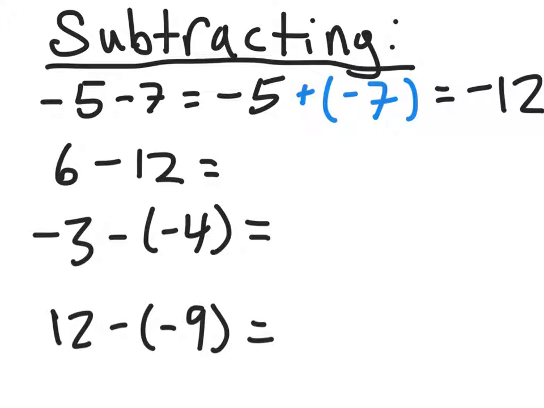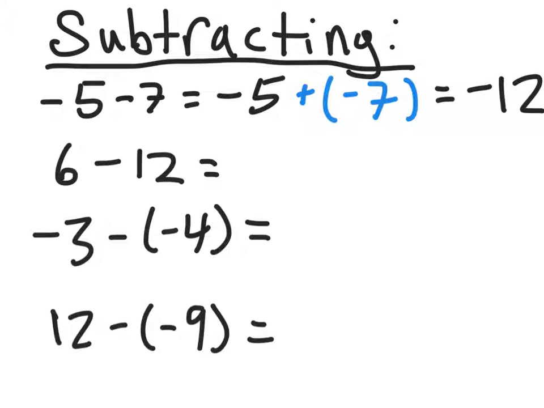Subtraction is a bit trickier because it's really hard to reason out subtracting with positive and negative numbers, even when you think money. Take something like this example here. This is like saying you owe $3 and someone takes away $4 that you owe. You might be able to reason it out that way, but it's a little bit more complicated. So typically we take our subtraction and we turn it into addition. And the way we do that is by something called adding the opposite.